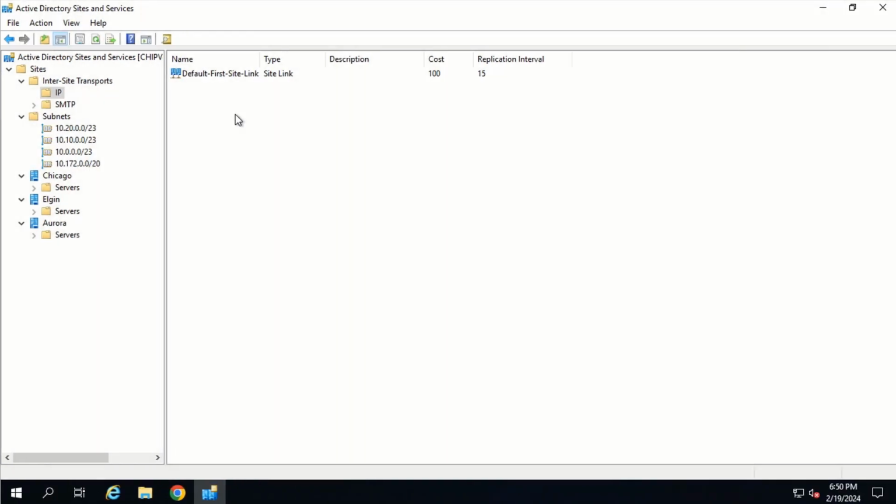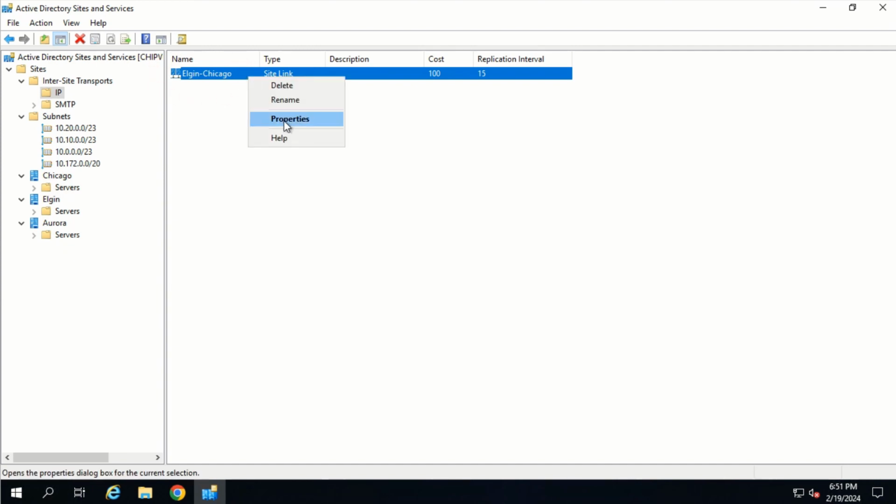Let's now rename the default first site link to Elgin-Chicago. To do that, we need to right-click on the link and click on rename. And here we type in Elgin-Chicago, then hit enter. Let's now configure it. To do that, we need to right-click on the Elgin-Chicago site link, then click on properties.